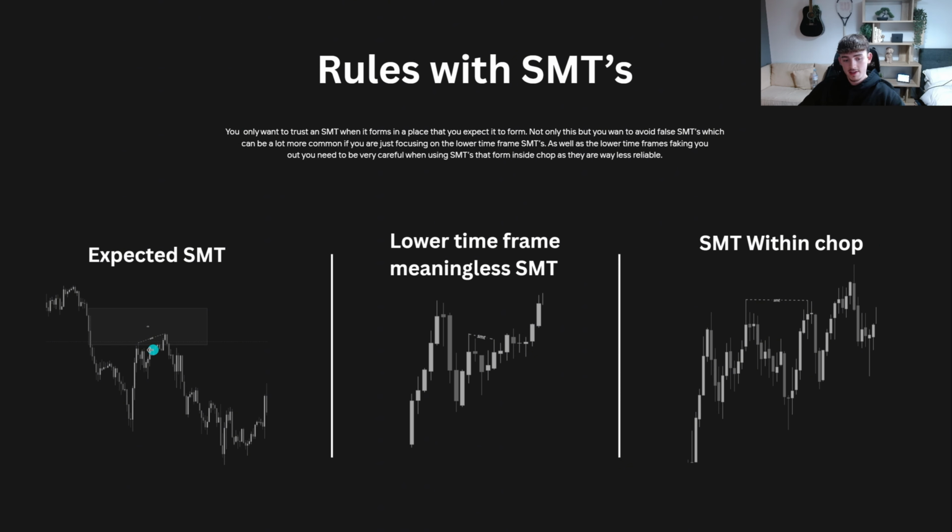So if you do get an SMT within a high time frame value gap, this is a much stronger probability than just having a random SMT. Lower time frame, meaningless SMTs. So look at this volume. We haven't really got much volume. Nothing was really taken. We're sort of inside of this leg, and it's just a random SMT that we really don't want to be taking. Let's have a look at some chart examples, and I want to go through a couple of other things.